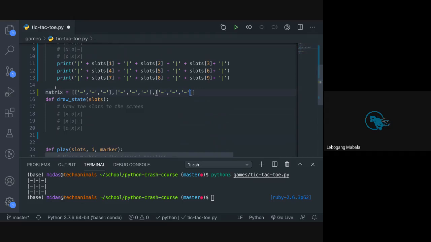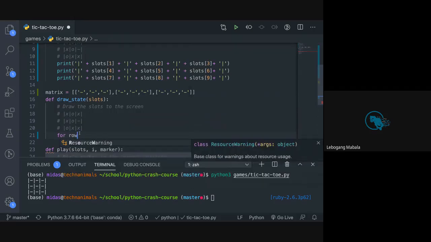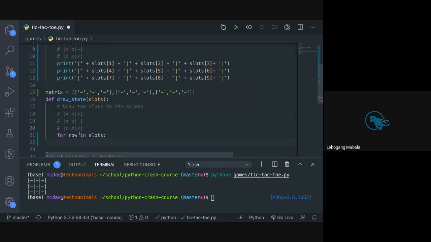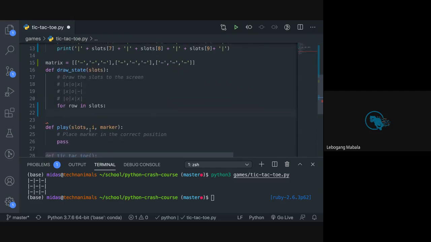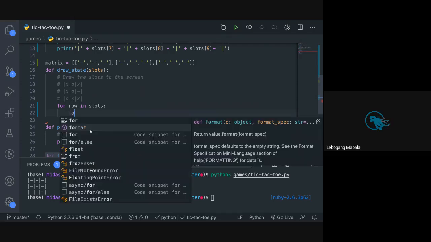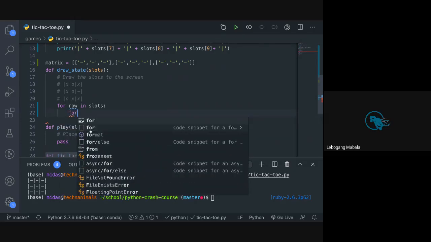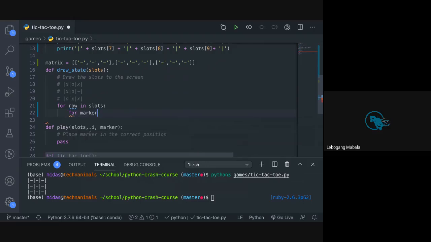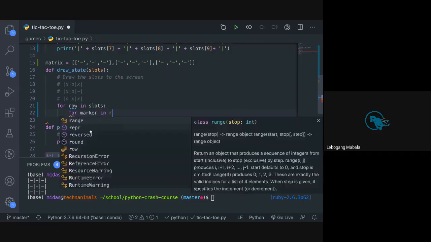You see there. So I will go something like for row in slots, and then for marker in row.